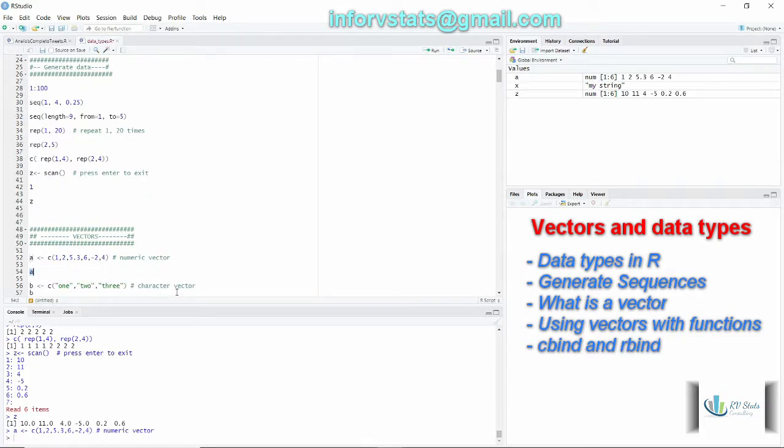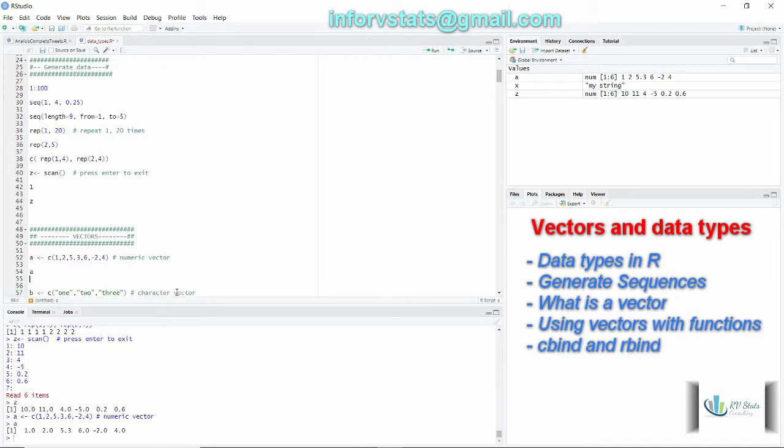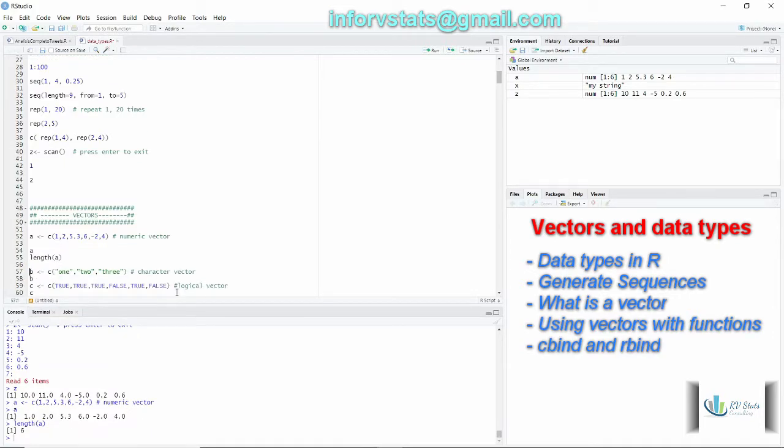We can see it. A is our variable with how many elements? 6 elements. We can count, but in this case I want to show you how to use the function length.